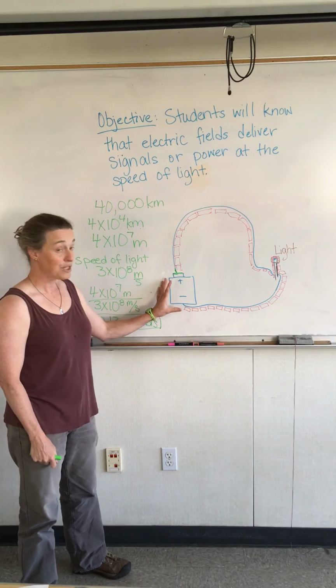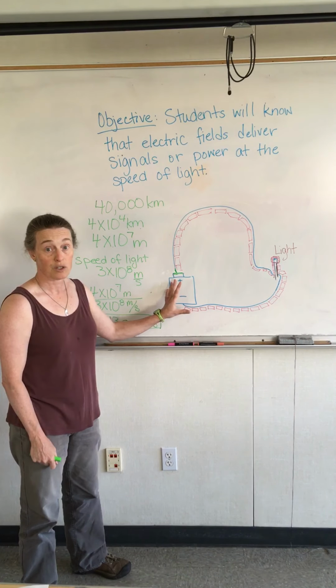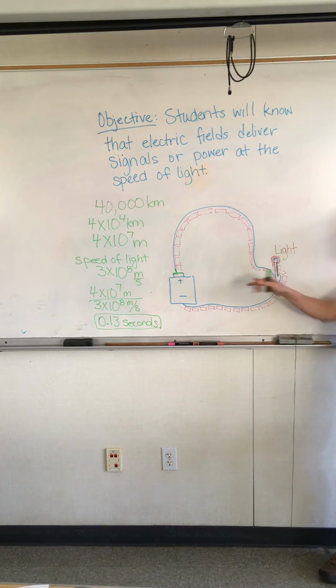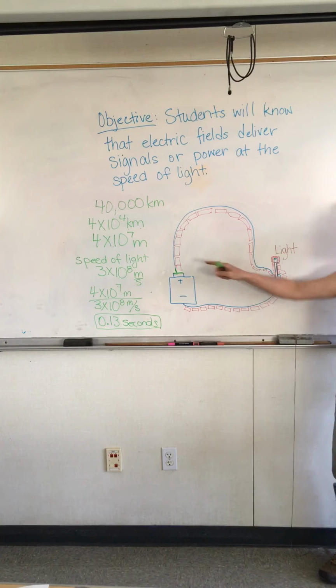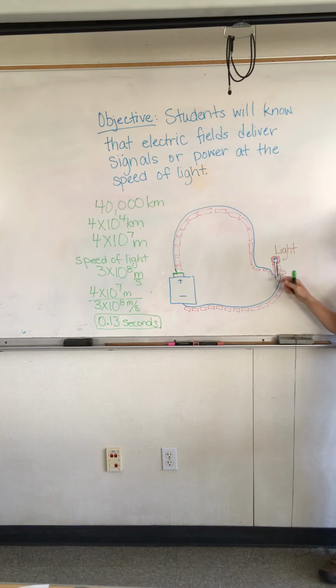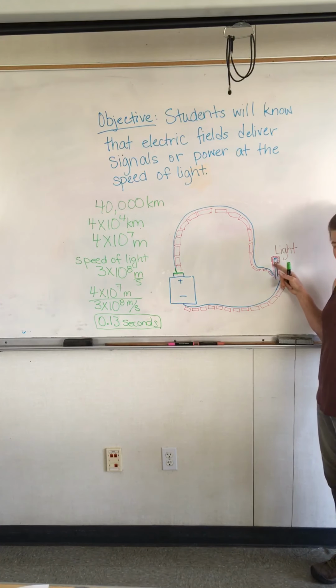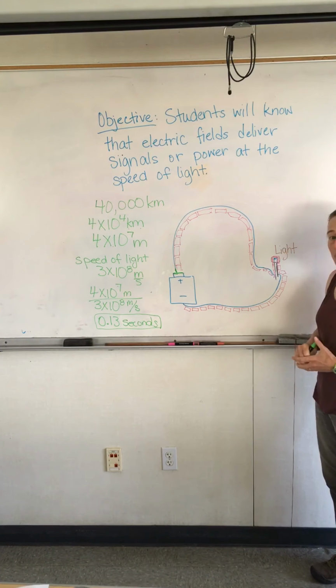Now, as soon as you set up the field, the electrons can start to move. As soon as they start to move, they can light the light. So that signal that lights the light gets there at close to the speed of light, but it doesn't travel through the wire. It travels along the outside of the wire. But the power that drives the light does have to travel through the wire in order to heat it. But those electrons don't have to travel very far to do that. They have to move barely at all, and they begin to heat the wire. So I hope that's made it clear.